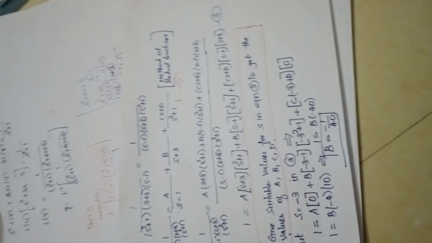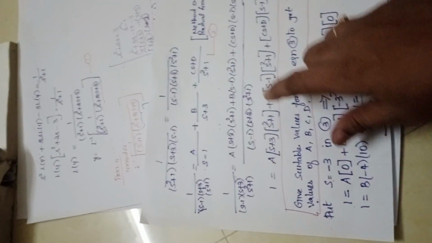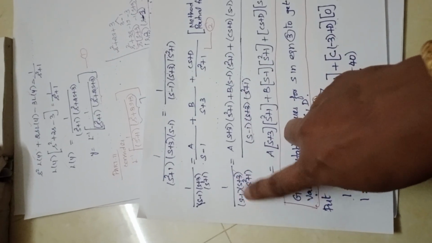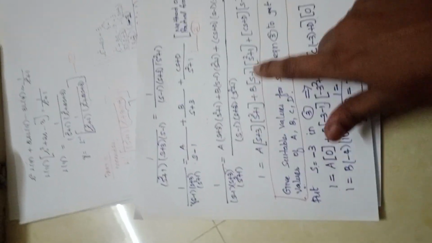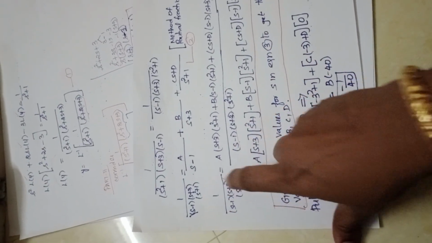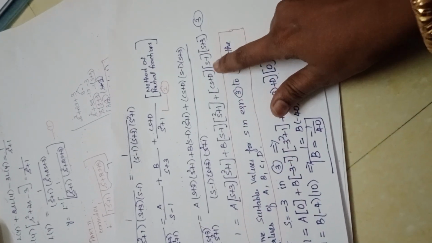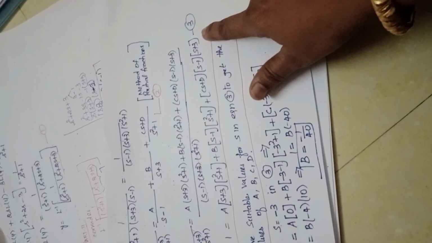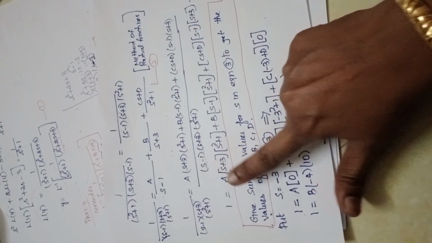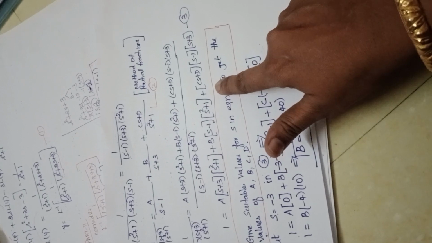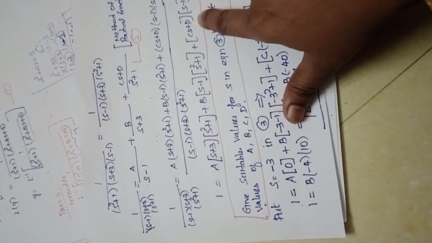So this is going to give us in the next step: 1 is equal to. Now once the LCM is taken, on both sides you will see the denominator is the same, so it will get cancelled. Numerators will be equated. The left numerator is 1 and the right hand side numerator is a big expression. This big expression is going to be called equation 3. Now I have to get the values for A, B, C and D. This is our aim. How to get the values for all the constants?